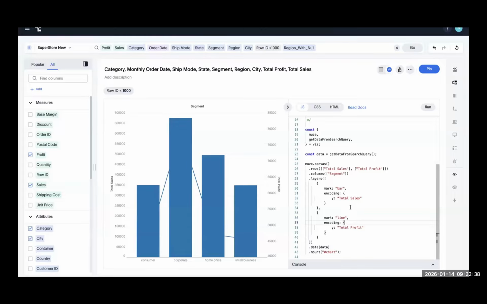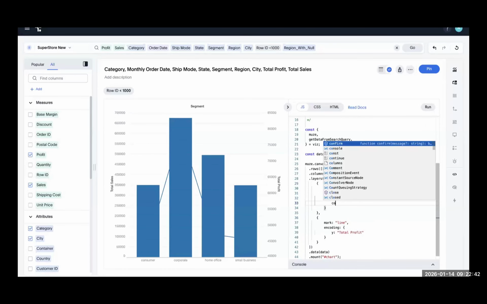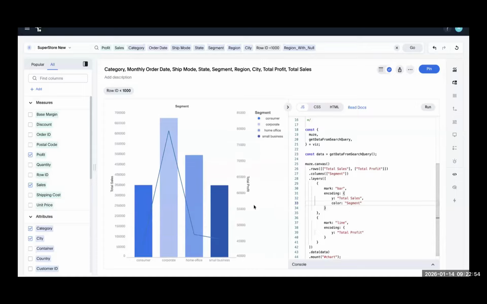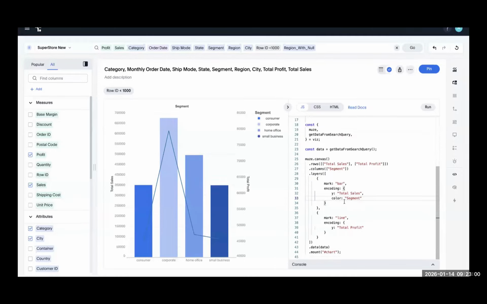And so yeah, we can also apply color encoding. Let's say I want to have a color encoding for this layer, maybe segment. Obviously, for segment on this first layer, it applies the color. And let's say I want to have a different color for this layer, then I can also give a different field.